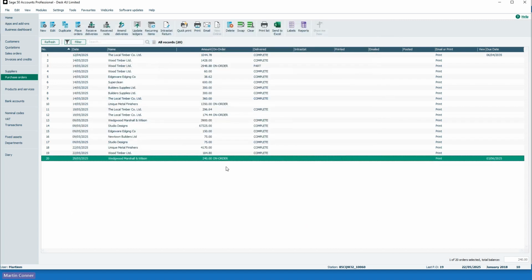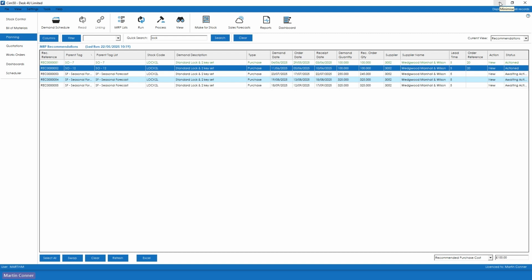You may have noticed that it's come across as on order. I don't have to have it coming across as on order. I've just got it set that way. That is a system setting that you can set. So you could have it coming across as not on order and then somebody has to place it on order. So a bit of a level of authorization, if you like. And again, as I say, you don't need to have Sage open. Back in Cim50 then.